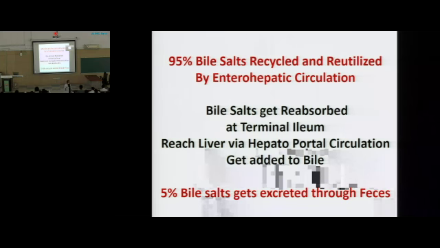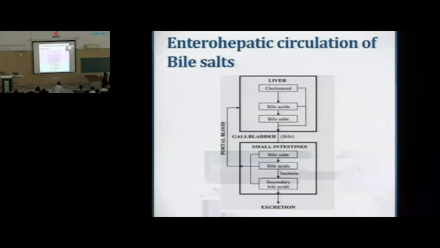Where is bile synthesized? Brought back to the liver, so that it mixes with the fresh bile and is then again secreted into the intestine. So only 5% is wasted and excreted through the feces or stool. 95%, see the economy. Use it to the maximum, that is the message given by our body's mechanism. So enterohepatic circulation is nothing but the circulation from the intestine to the liver.